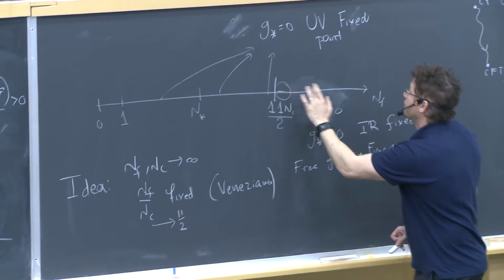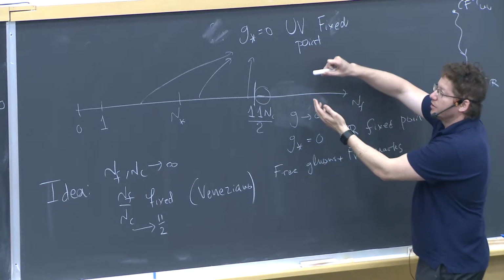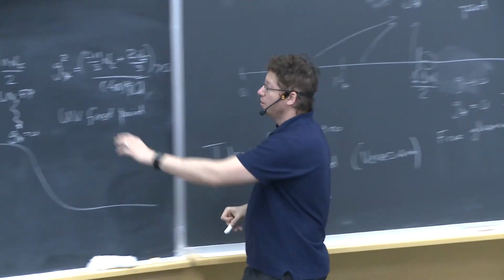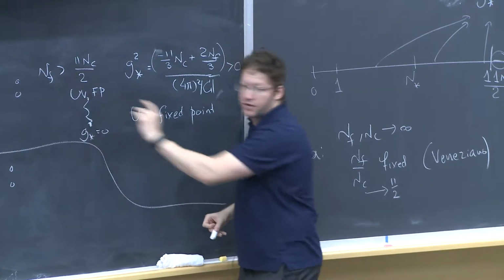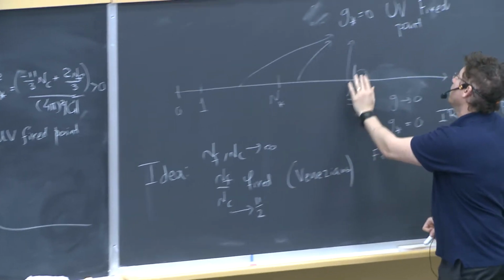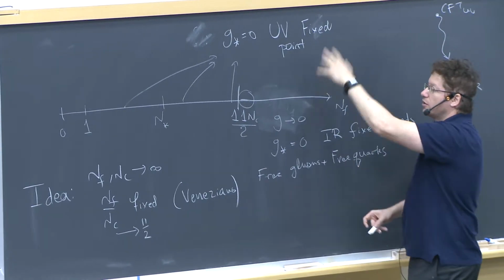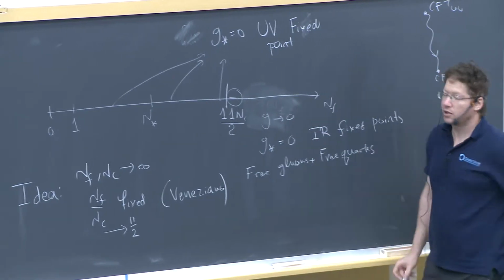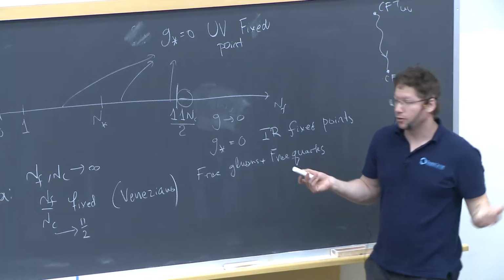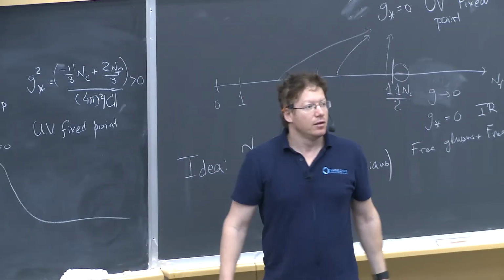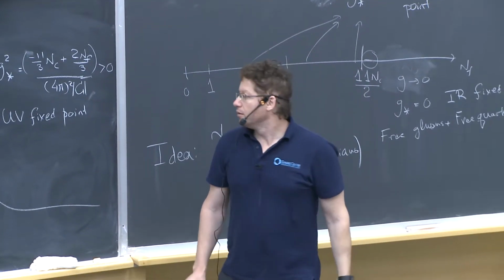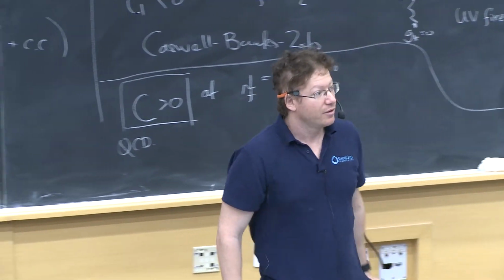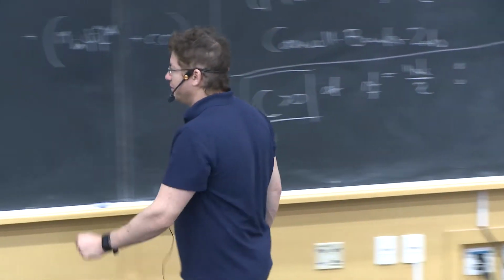Now, as you go further and further, this UV fixed point gets further and further from the free fixed point at G star equals 0. So the flow, our G flow, is very, very short near the window. But as you get far away, the flow becomes longer and longer, and we don't know. So it may or may not exist at asymptotically large N_F. It's a very hard problem. We don't know. Yeah, you need an antisymmetric tensor. Yeah. Now let's discuss positive C.